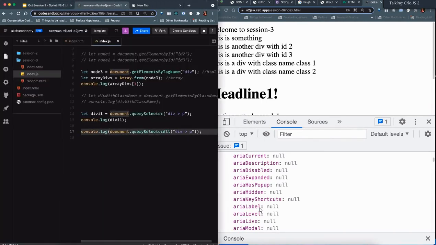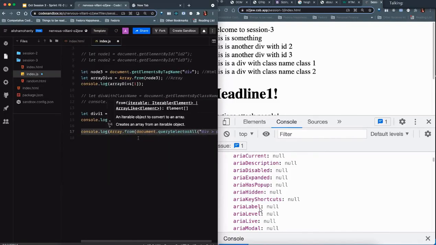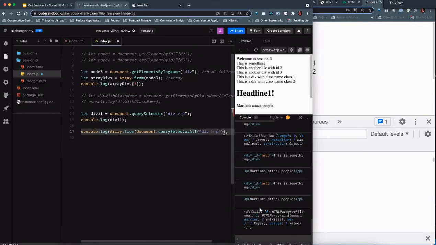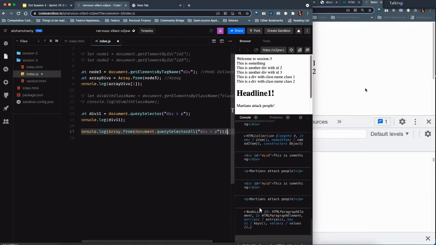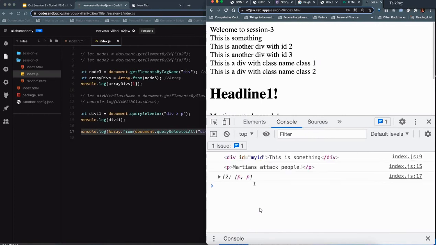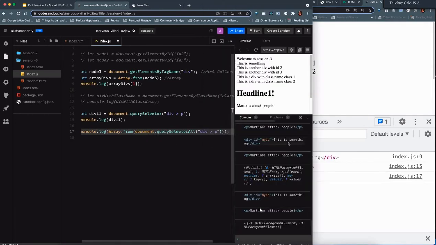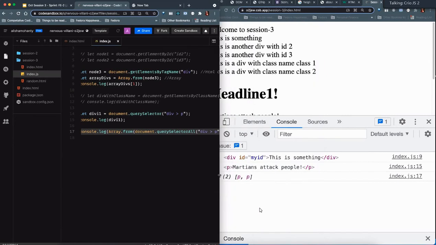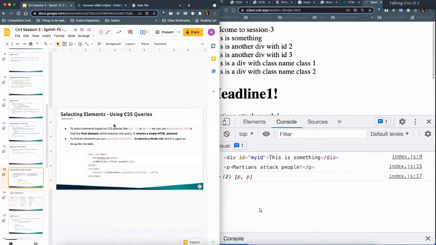I guess we can convert this node list to an array as well using Array.from. Yes. Next one, division greater than P. Division greater than P means the paras should be inside a division element.